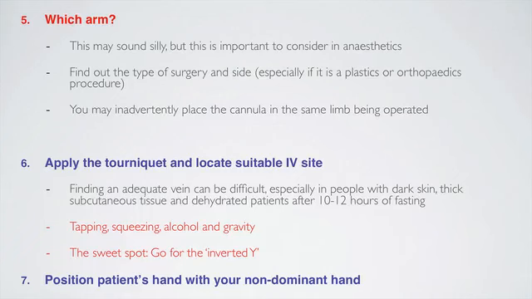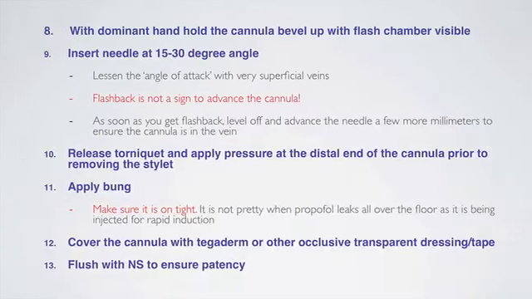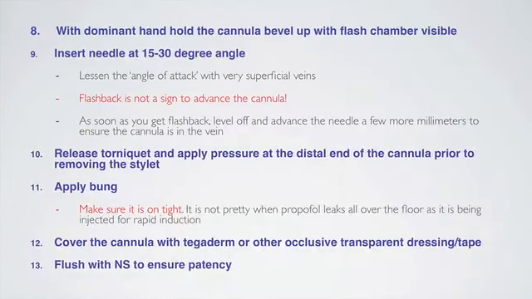So next, with your dominant hand, hold the cannula bevel up with the flash chamber visible. And you usually want to hold the flash chamber between your thumb and your middle finger, using your index finger free to be able to advance the cannula into the vessel. And also holding the flash chamber between these fingers also helps you see flashback.